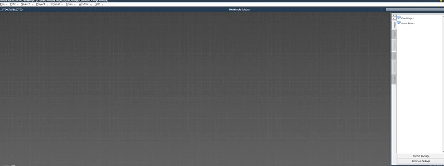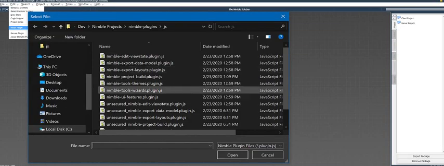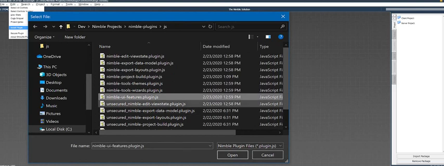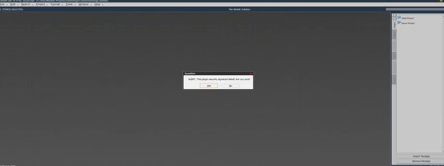Simply one change. If I change this file by just removing the G and save it, and if I try to manually install this plugin, okay, I've altered the hash. I'm about to manually install the build plugin, and it gives you an alert. The plugin security signature has failed, and it'll ask you, are you sure you want to install it? In this case, you should always say no.